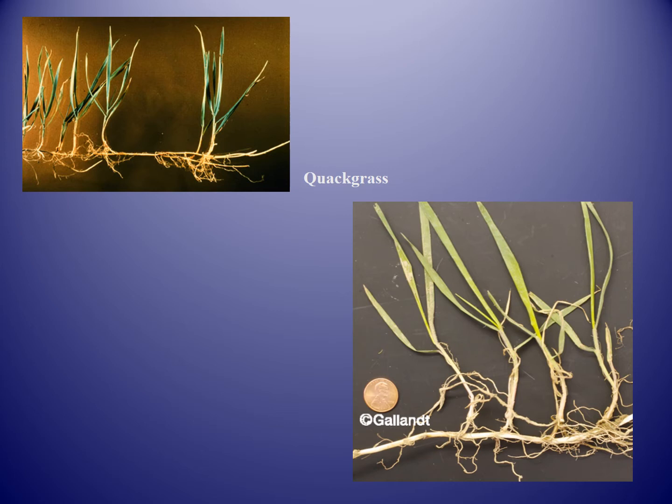So rhizomes are going to help a plant like quackgrass spread out and take over a larger area in your lawn. That's why quackgrass is such a difficult weed to control, because it's spreading by these rhizomes. And then if you look at the picture on the bottom right, you're just looking at a close-up of those rhizomes, and you can see the individual quackgrass shoots developing from that rhizome. So plants use rhizomes to spread and take over a larger area, and rhizomes can make it difficult to kill a plant.